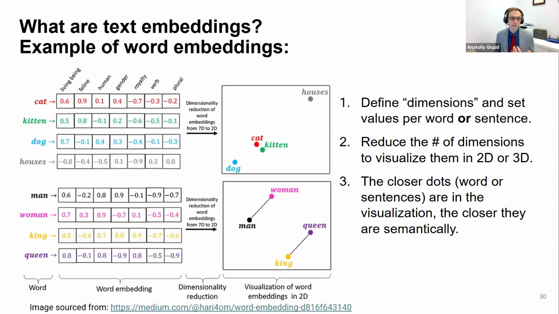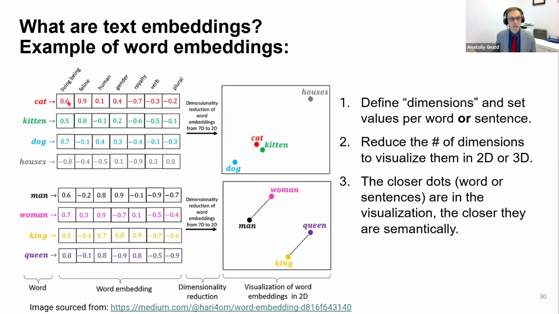We kind of understand that cats and dogs are all pets. So in the whole semantic space, cat and dog should be closer to each other than to maybe other animal types, or maybe non-living beings. Essentially, you have to identify the dimensions that characterize your semantic space. In this example, let's say one dimension is: is it likely a living being? Is it feline? Is it human? Is gender relevant to the concept? Is it related to royalty? Is it a verb? Is it plural? So you can have those different dimensions describing your semantic space.